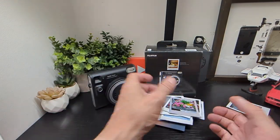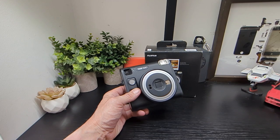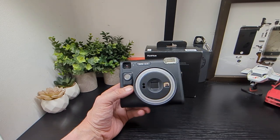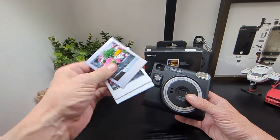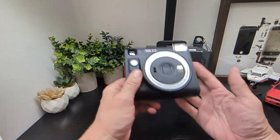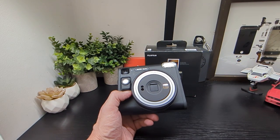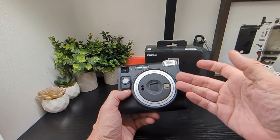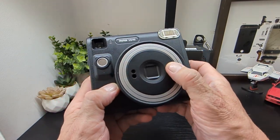Overall it does a decent job and the pictures do pop in certain instances, but you just want to have the right conditions. You can see the difference between the Sunset background and the standard Instax Square. Overall a decent camera and it's fun to have — people will ask you questions about it. It's not the way to take pictures you'd put up on the internet, as this camera doesn't have that ability. It's your standard: take a picture, hold it in your hands, and bring it home — like we all used to do years ago. Instax has a full range of cameras and printers, and I find it very good for selfies as well.